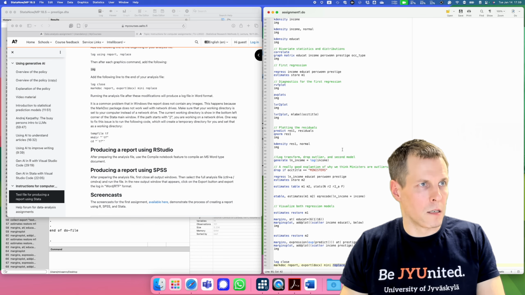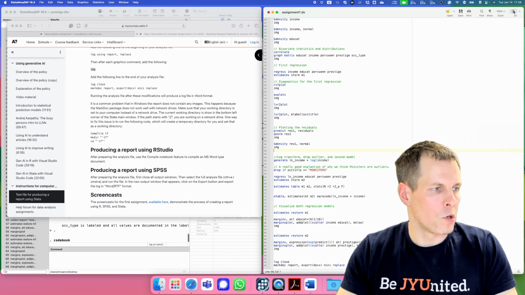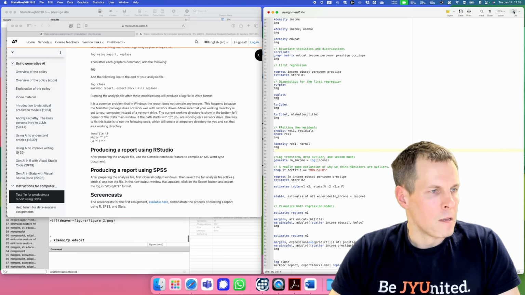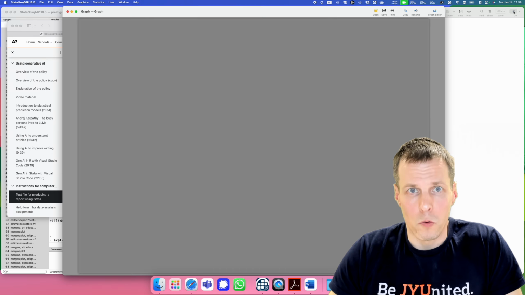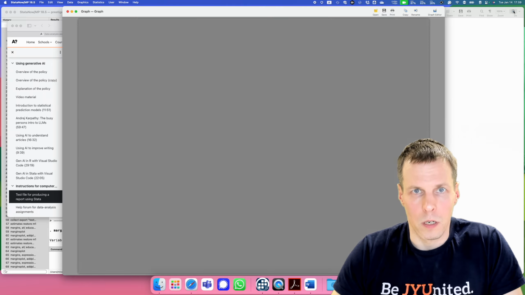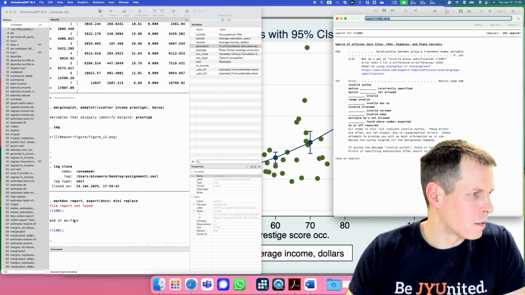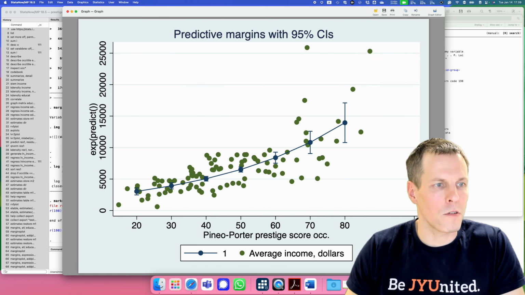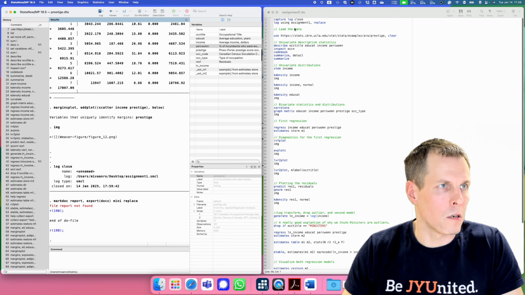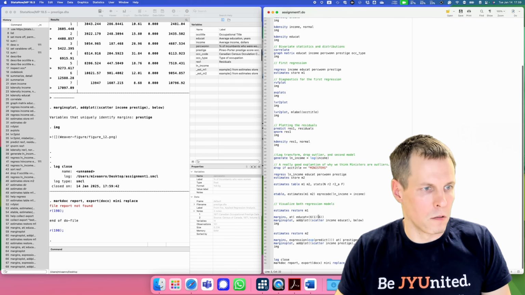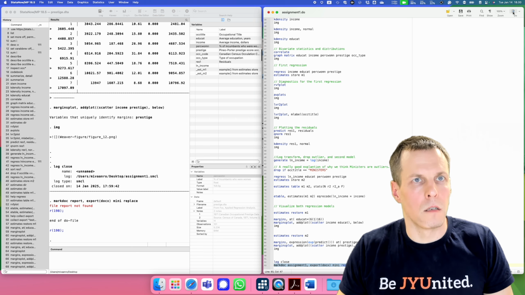this is the final lines, and now we run this and it just works. It produces a Word document for us. Before you start adding the log and img, it's a good idea to check that your Stata code runs and produces the result that you want it to do. But I just did it in one go because there shouldn't be any errors. But there's an error because I forgot to change the log name here. So it's gonna be assignment 1 instead of report. And I'm just gonna rerun that line like so.